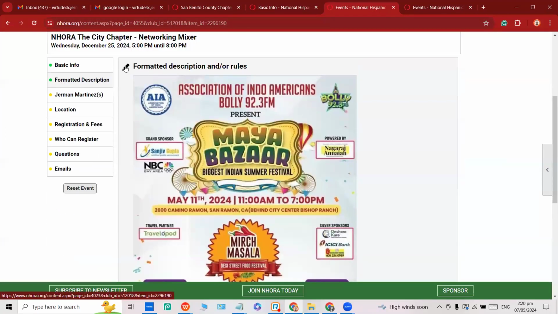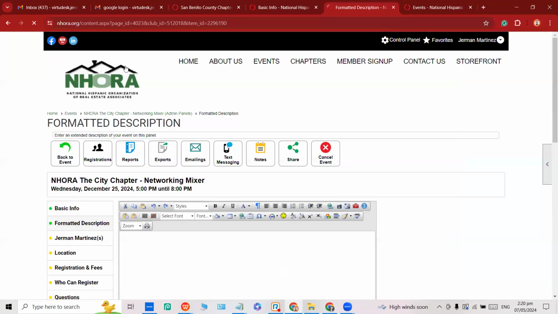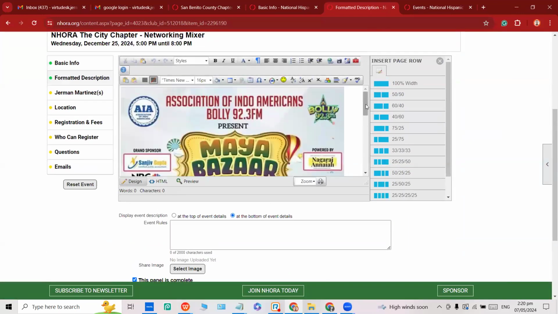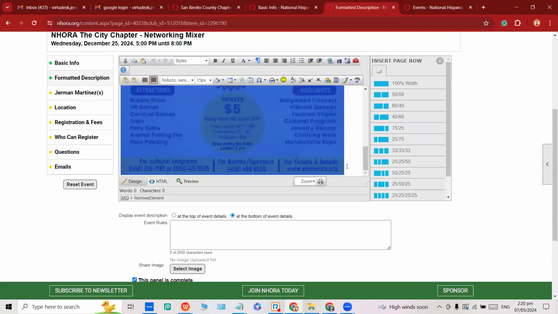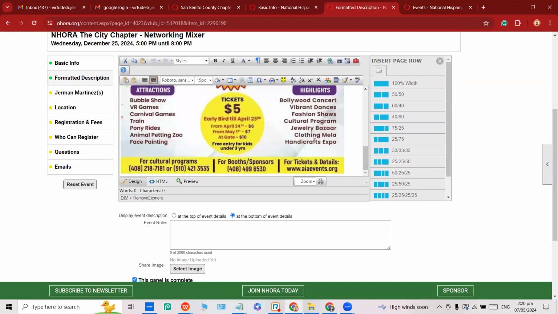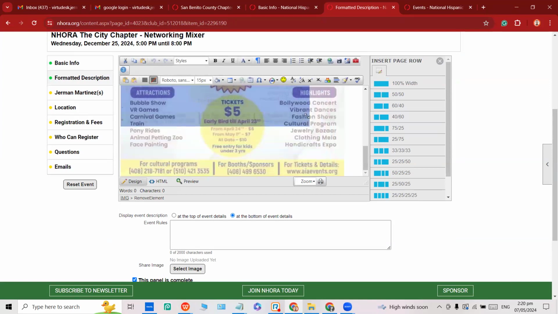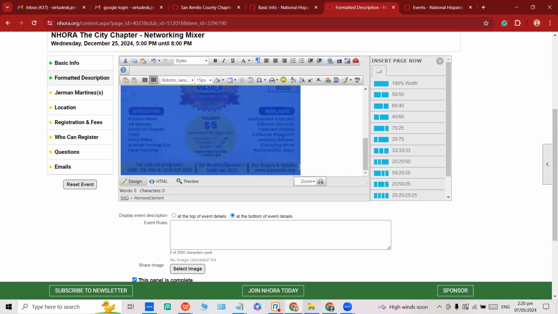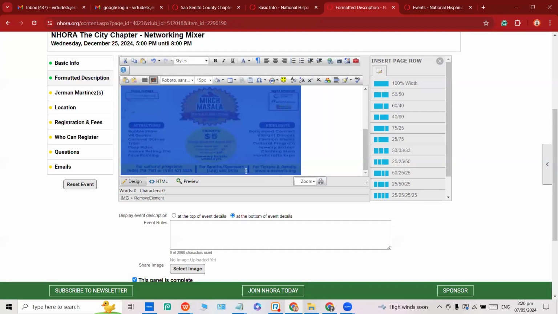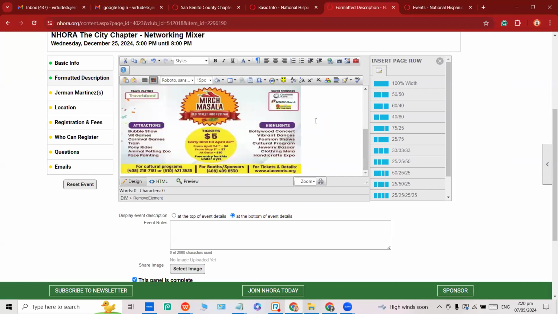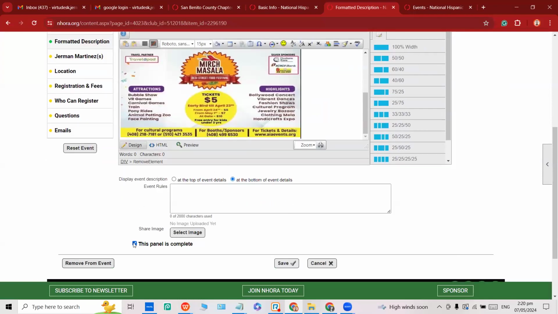Go back again. All right. But let's just say that you would like to adjust or scale down into a smaller version. Just click the flyer itself and then look at my mouse cursor. And then you need to drag it. That's how you resize it. Once you're satisfied, put a check mark, this funnel is complete, then click save.